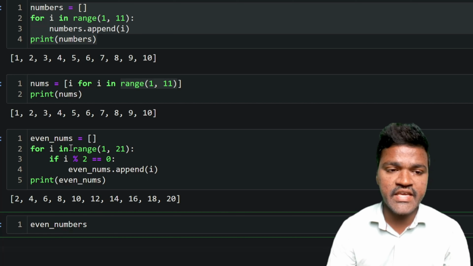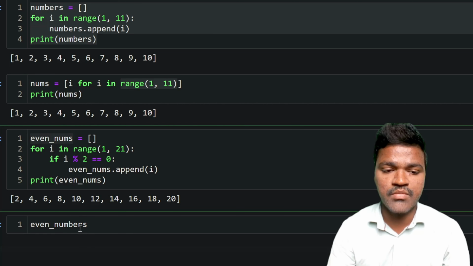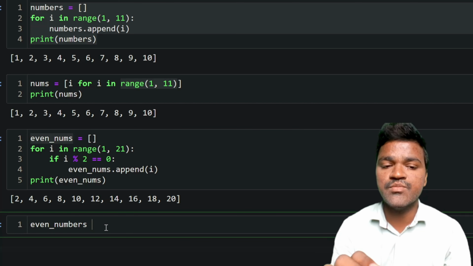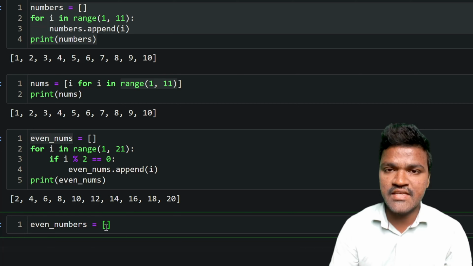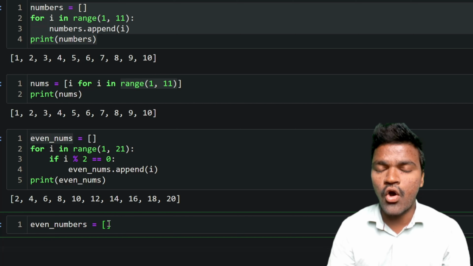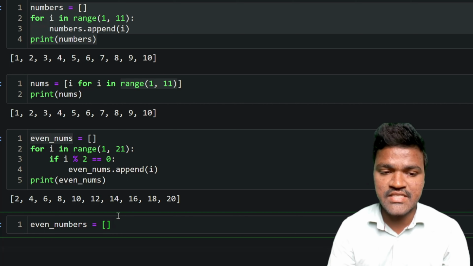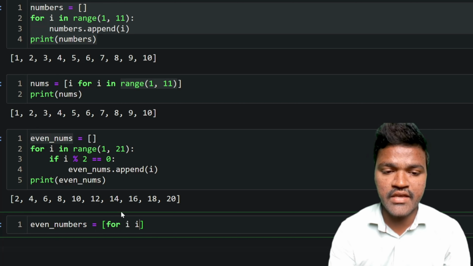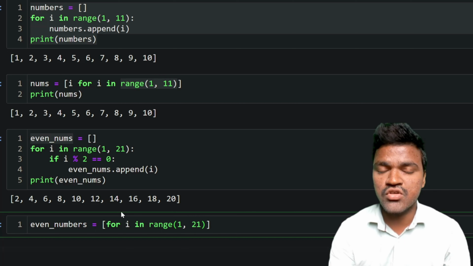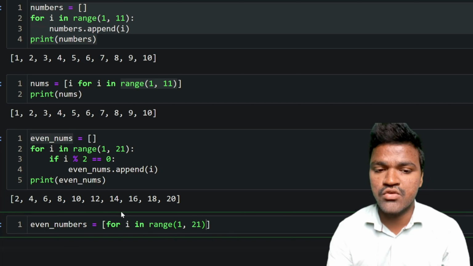Here I am taking even_nums, and here I am taking even numbers, doing this to differentiate the examples. Here I will be taking a list. You know, right? We will be doing all the process within the list itself. So what we need to do? We need to generate a range of values for i in range from 1 till 21, so that we can get the range of values 1 to 20.